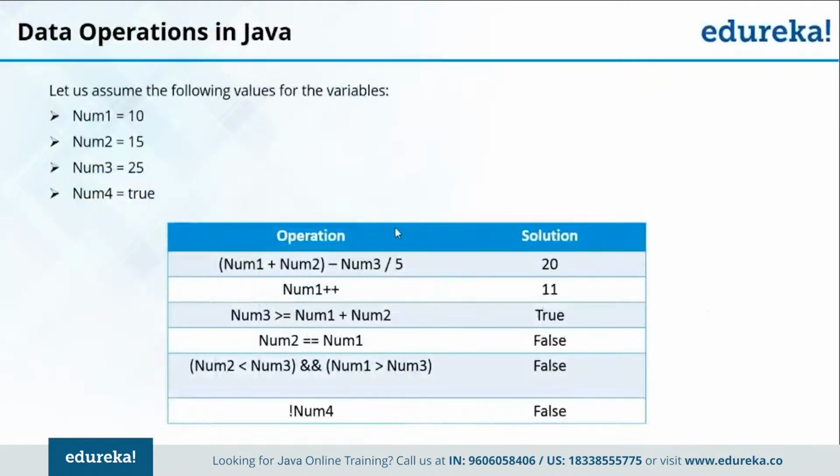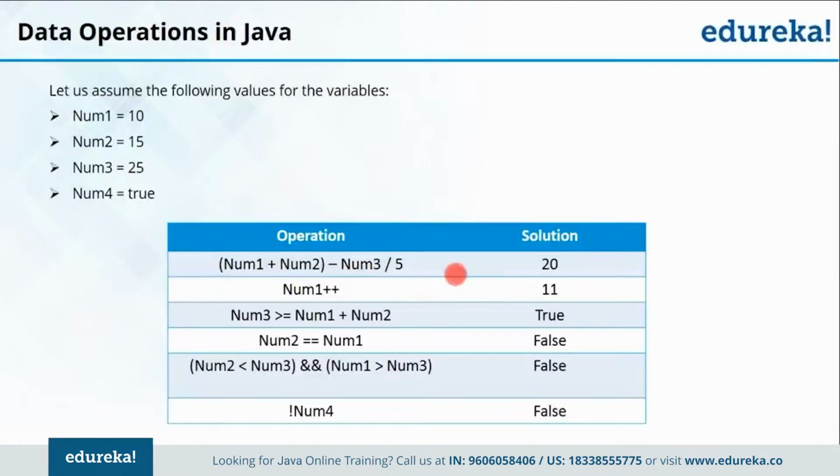Okay, so let me give you an example here. What you're doing is taking 4 different values and correspondingly assigning them an operation. I had told you earlier, equal to is used to assign a specific value to that variable. So this is an assignment operation, another operation that you're performing in Java. So I'm assigning num1 to be 10, num2 to be 15, and num3 to be 25. Before you compute the value, there is a BODMAS rule that you follow.